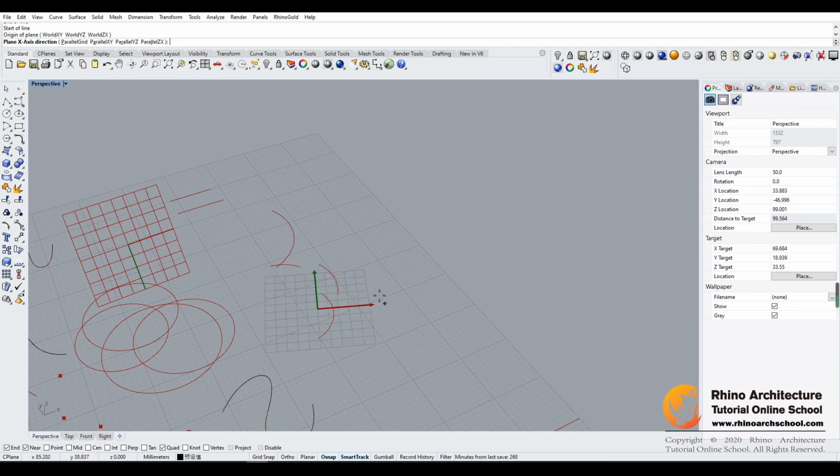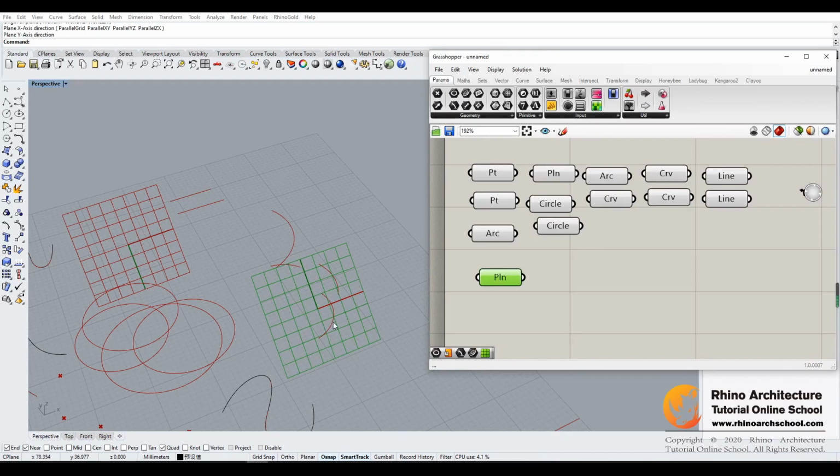See here, the red arrow means the x axis, and the green arrow means the y axis. I just showed that if I link the point calculator to the plane calculator, the working plane will jump to the point's position.